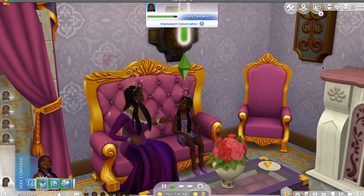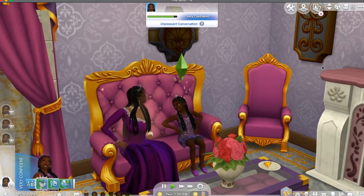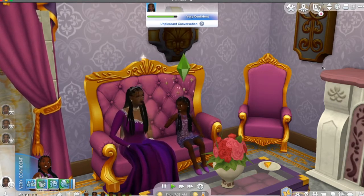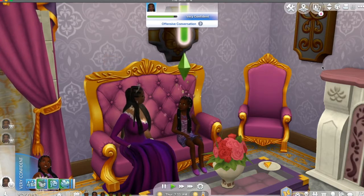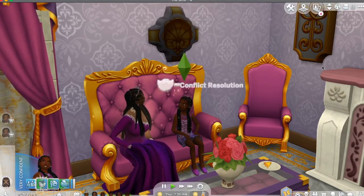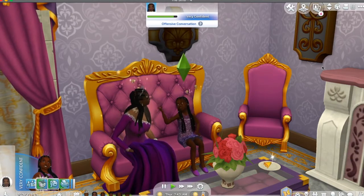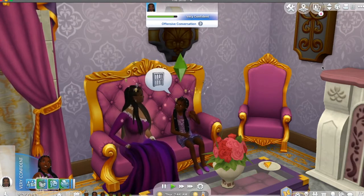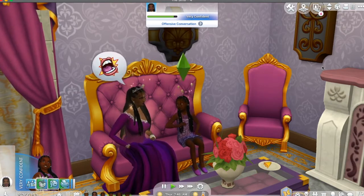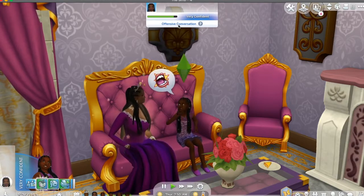As you guys can see, Ariana is not happy with her mom trying to tell her how to be kind to people because, again, she has a mean trait and she's starting to get a little frustrated with Ariana because she's just not getting it. And she wanted to have this conversation with her before school because she's also been getting calls from the teacher stating that Ariana is not acting right in class. And she wants her to be able to go to school with other kids because she needs to learn how to interact with people in a positive manner. But you guys can see the conversation is offensive.